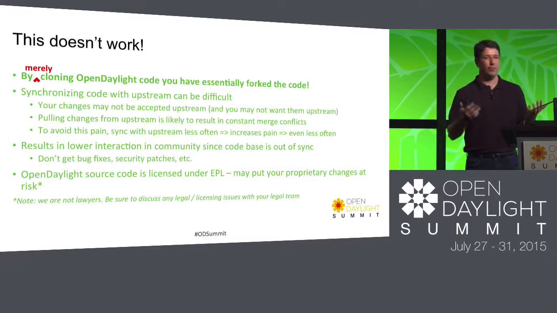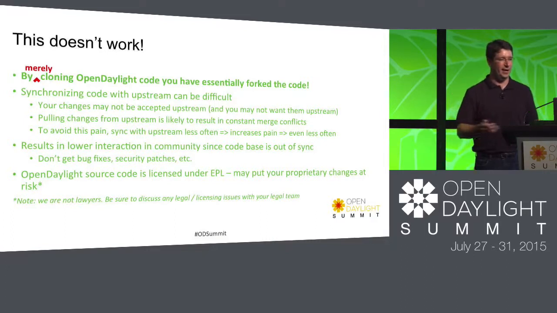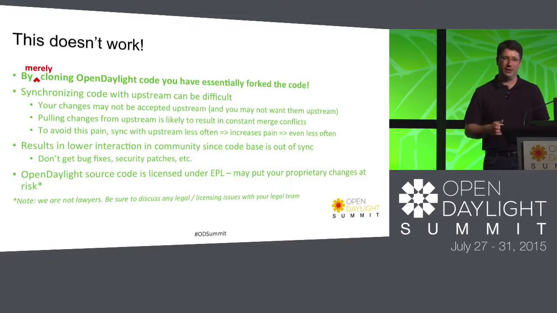Where every morning you wake up and you do a git pull and you discover that you have 17 conflicts and you spend 3 hours trying to resolve them. And then in order to deal with that, you do this less often. You don't do it every morning. You do it on Monday morning, or you do it on the 1st of the month. And the result is it gets even worse because you're doing it less often, so you do it even less often.